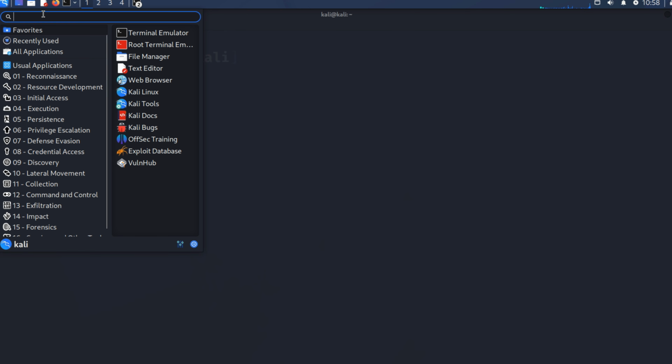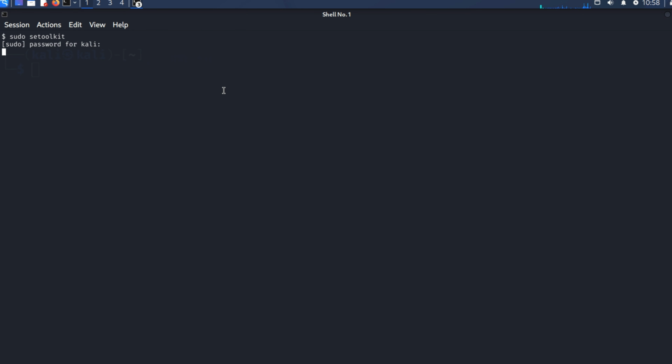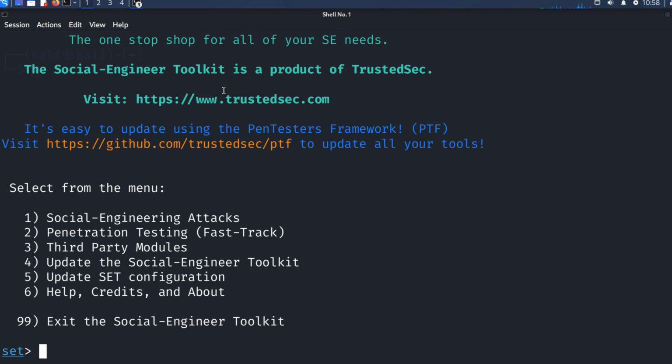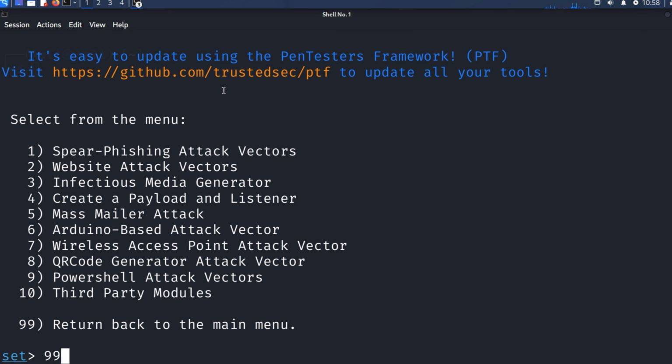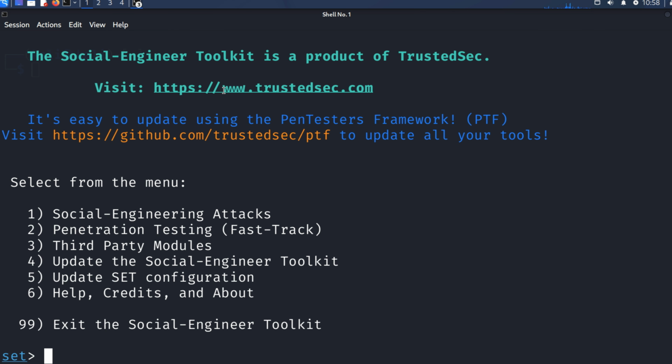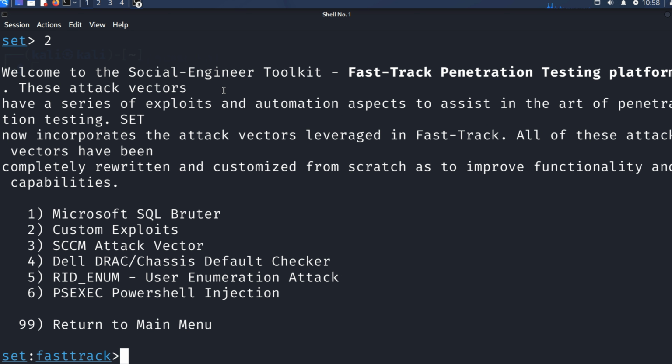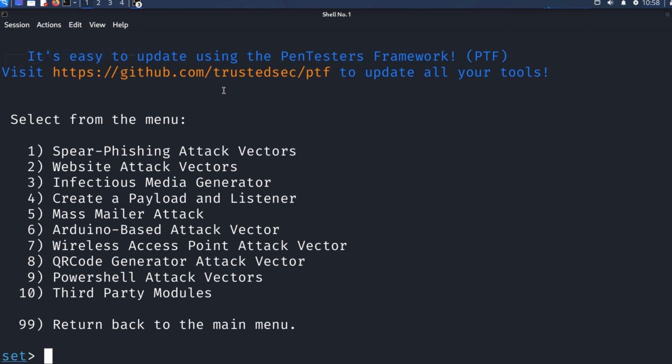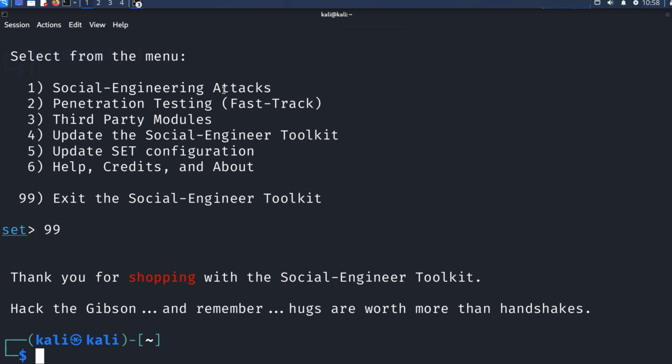Not individual tools, toolkits. The kind where you open the menu and think, okay, this thing has everything. Information gathering, password attacks, exploitation, post-exploitation, wireless testing, web hacking, all of it, organized in one place. Like having a personal Kali Linux in a single GitHub repository. I'm showing you all 5.